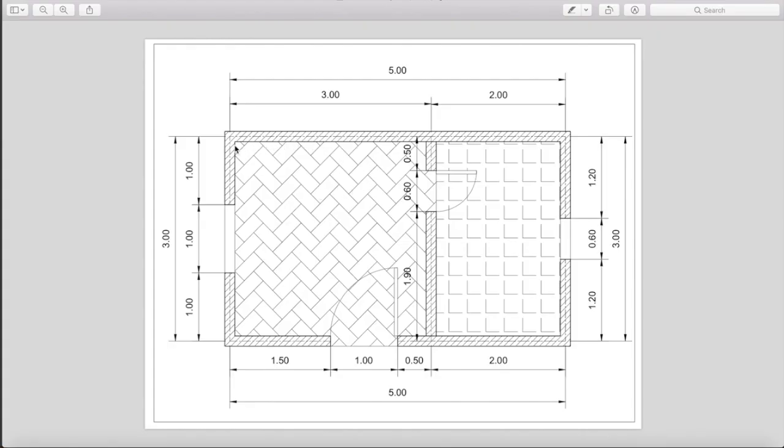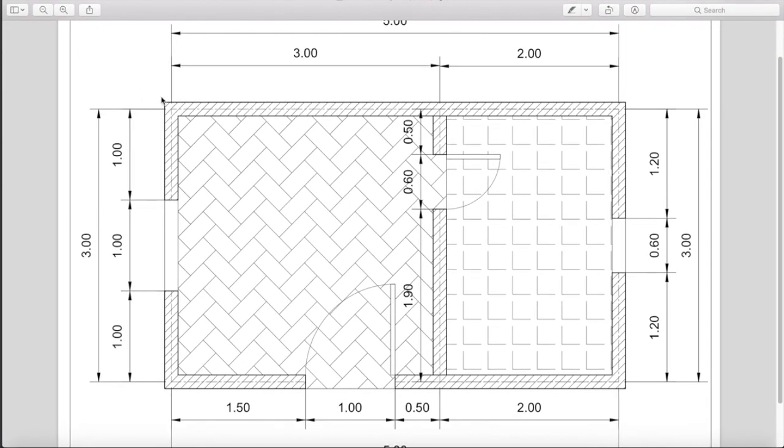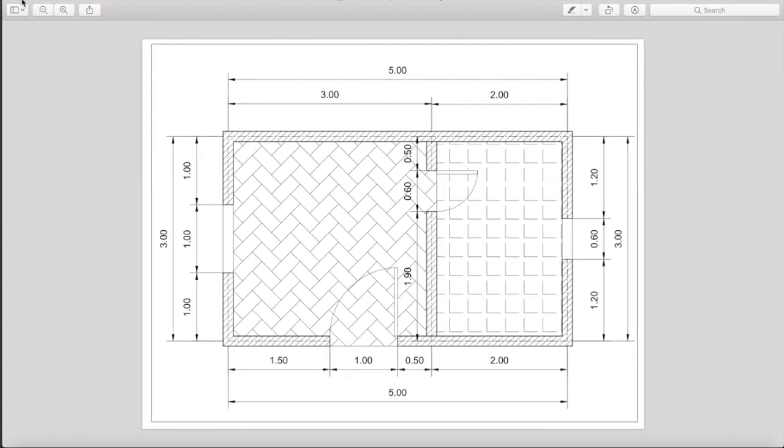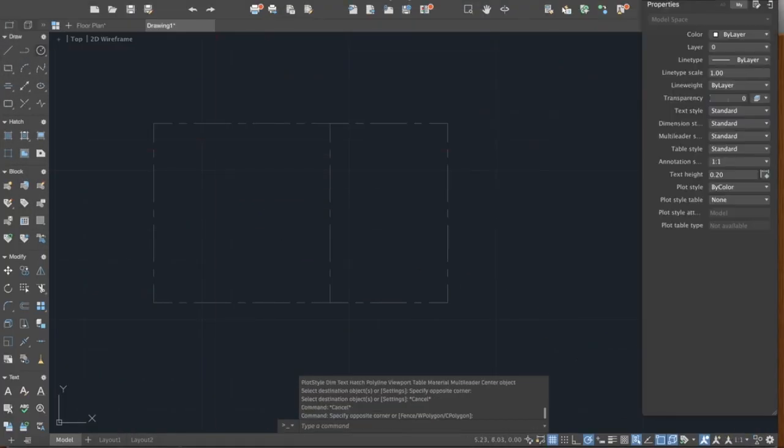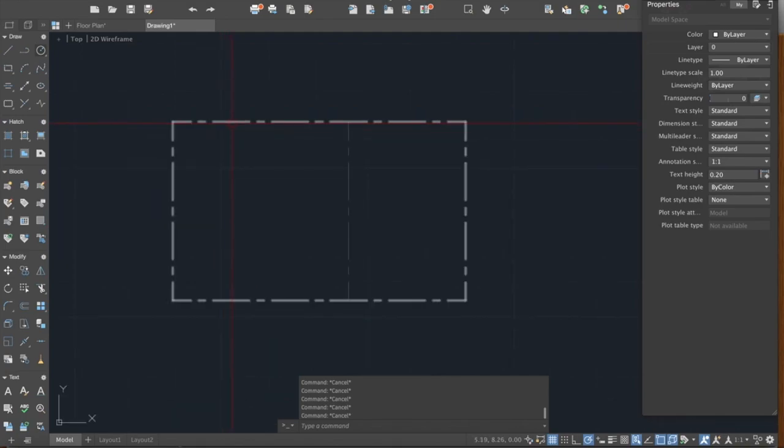Now, since it's located in the center, we need to do our walls. So the walls are measuring 0.2 meters. Again, it's 0.2 meters. So usually what we will do is we will make another line, or we will just offset the center line going inside and going outside by 0.1 meters.